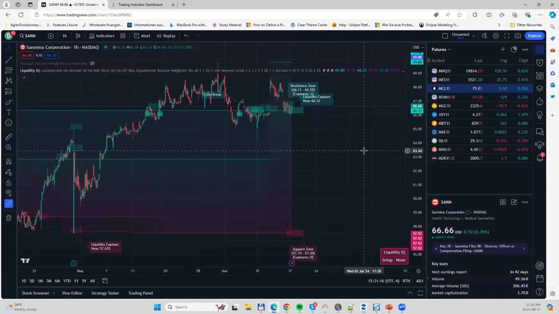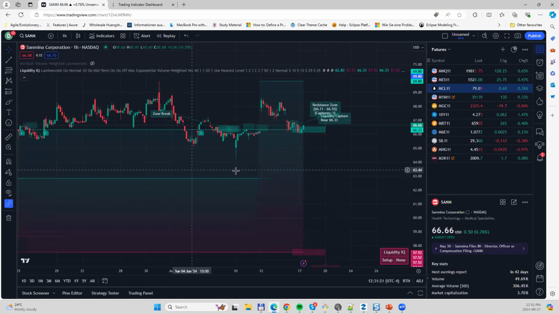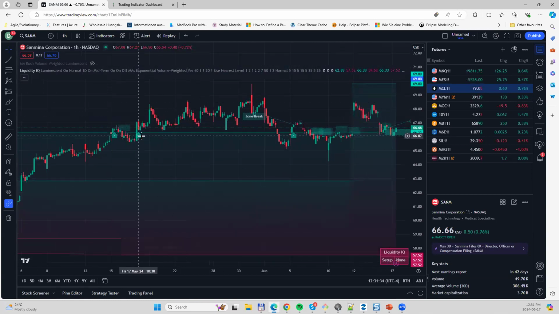And this is a setup that I like to trade, not on this symbol here, this is a bit too messy to me. But after a zone break happened, I actually don't want to enter. Oftentimes I don't enter on the actual break signal. Instead, I want price after the break to come down and retrace back to this broken resistance zone. And guess what happens when resistance is broken? It will act as support. We've heard it all before, that support can become resistance and resistance can become support.